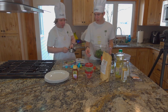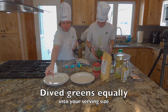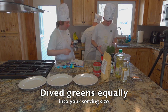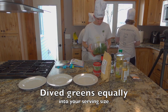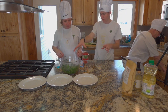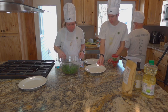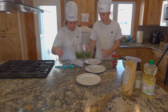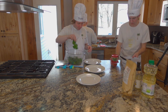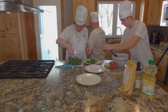If you wanna get the plates laid out when you're done, you can divide them evenly. You can just divide it evenly on each plate, an even amount of lettuce and stuff. Yeah, you can just go ahead and grab it, I think it should be fine. However you want to do it. Get a good chunk on each one, and then we can top it off with these.